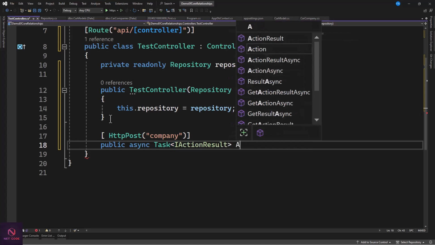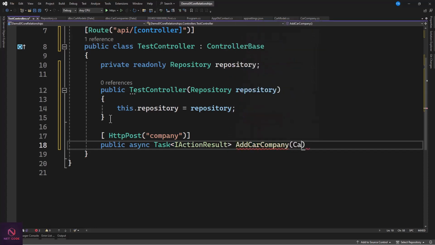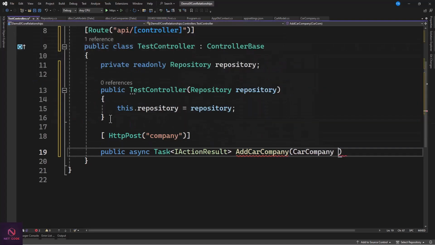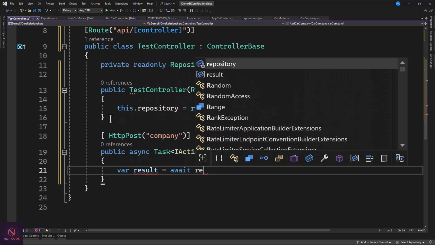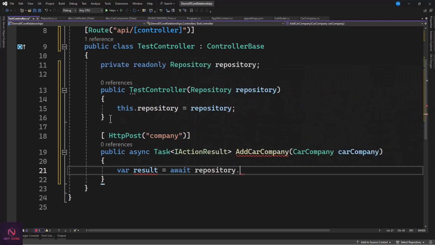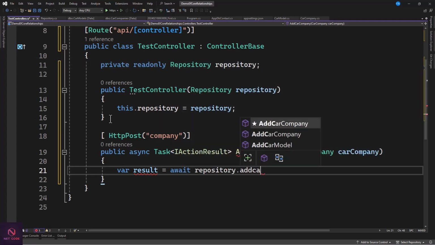Here we're going to add a car company, and now we need this CarCompany model. So in here we say var results equal to await repository.AddCarCompany.